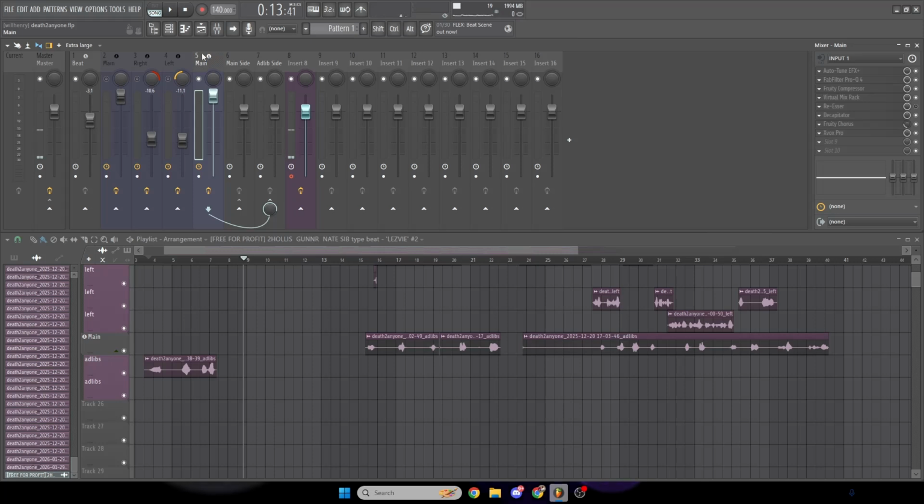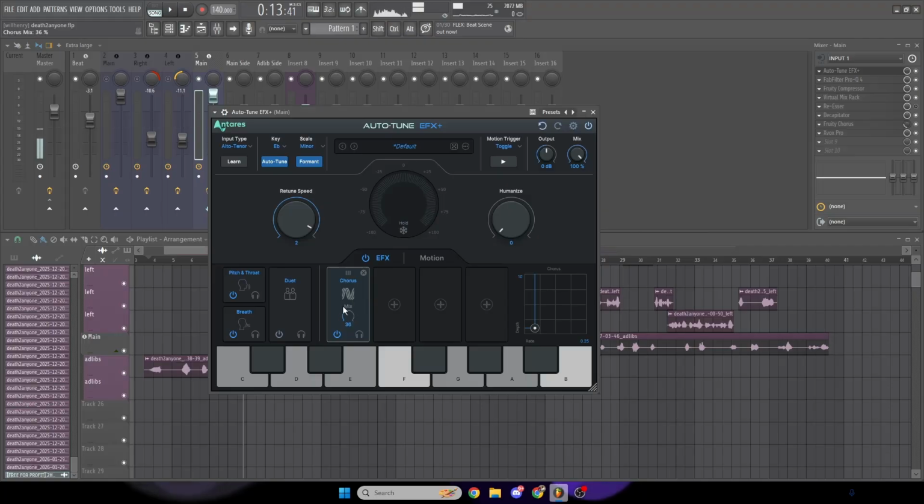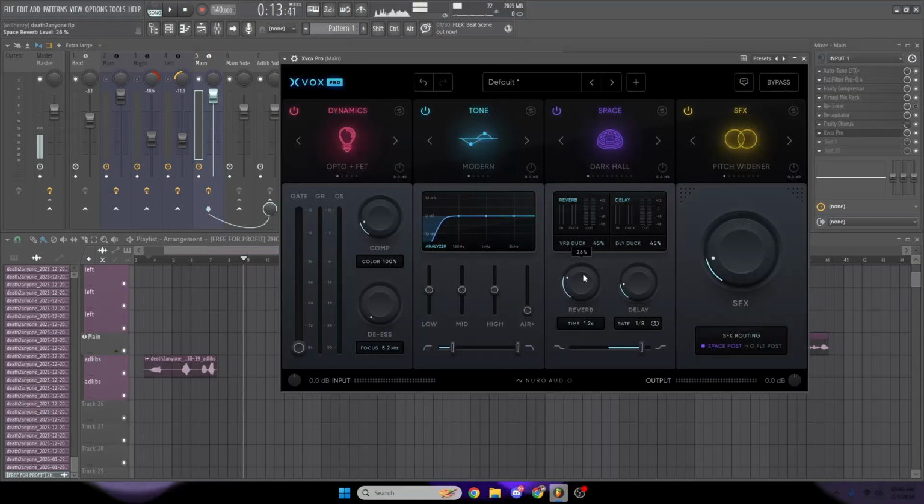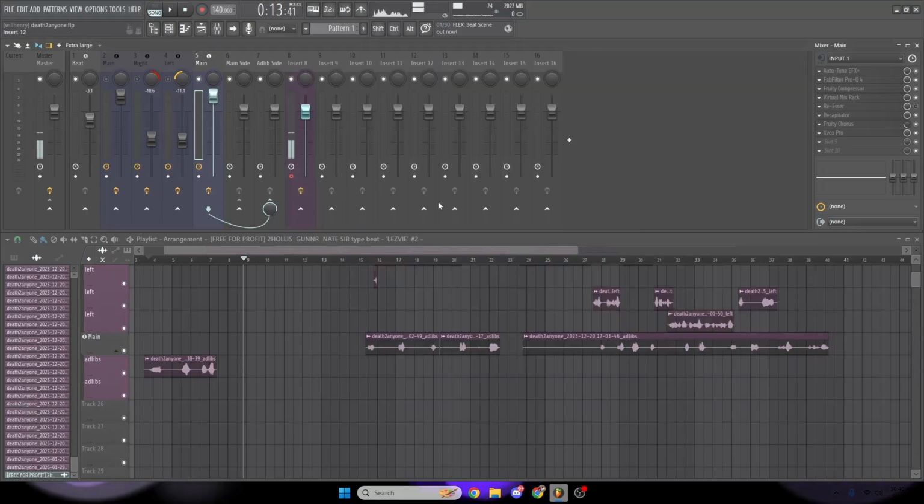But what we're going to do is modify this quite a bit. We're going to go to the main, and we're going to go to the effects. It has this chorus on it. We're going to crank that up to around 70%, 71. And then we're going to go to Xbox Pro. This reverb, we're just going to crank up to around 40%. You don't want it to get too high. We're going to crank this pitch monitor to 30. This should be more than enough to make it sound good.